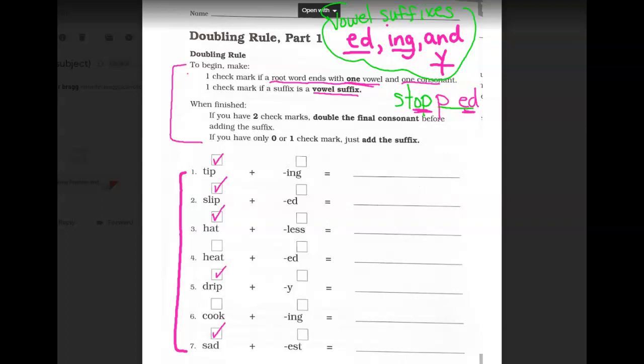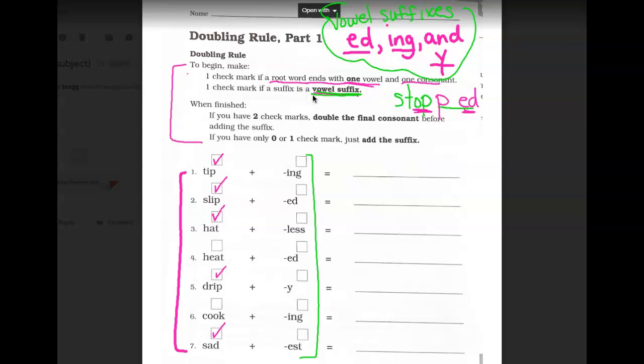Now, this is going to help us know whether we're going to double that consonant before we add the suffix. Now we're going to check off those that have a vowel suffix.